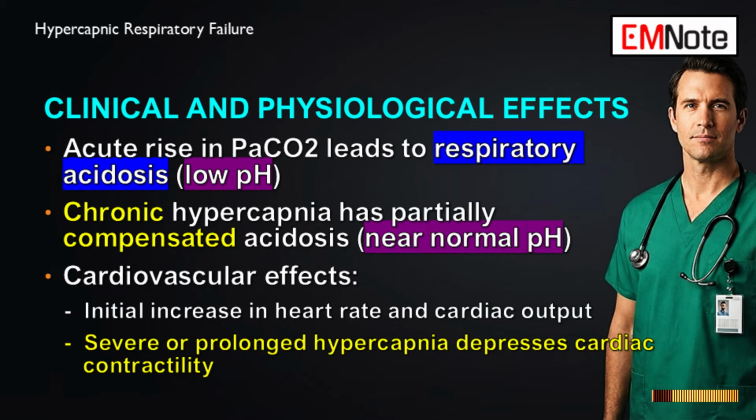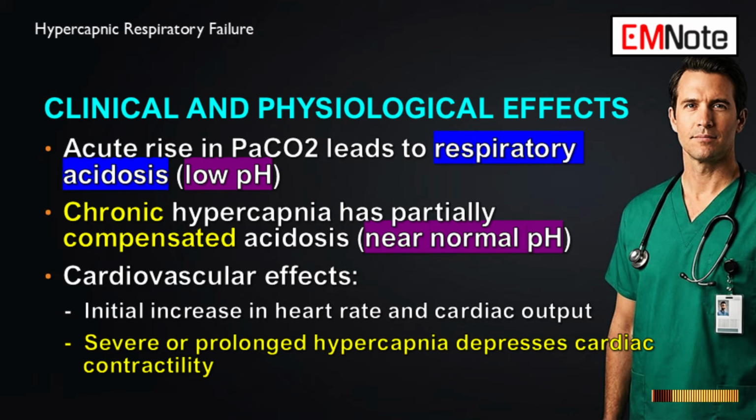Let's move on to the systemic impact, the downstream effects. The first is obviously on acid-base status. We have to differentiate acute from chronic right away. We do. When PaCO2 rises quickly, acutely, you immediately get a respiratory acidosis. How does that happen? CO2 combines with water, forms carbonic acid, and your blood pH just drops, sometimes severely. And why is that drop so dangerous in an acute setting? Because the body's main buffer system, which is renal compensation, the kidneys retaining bicarbonate. Right.